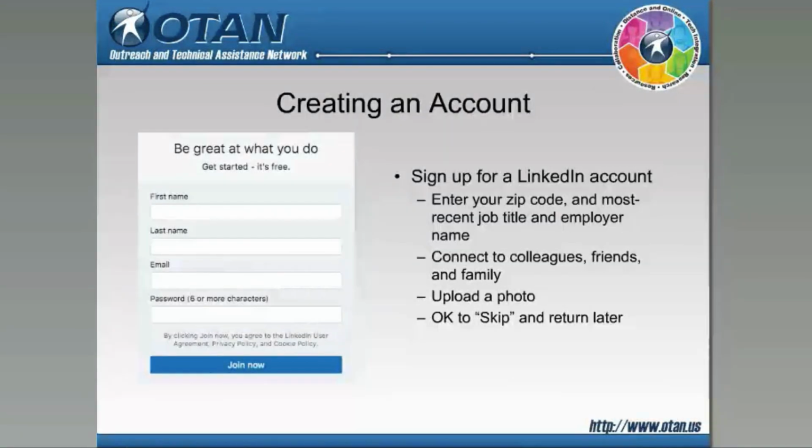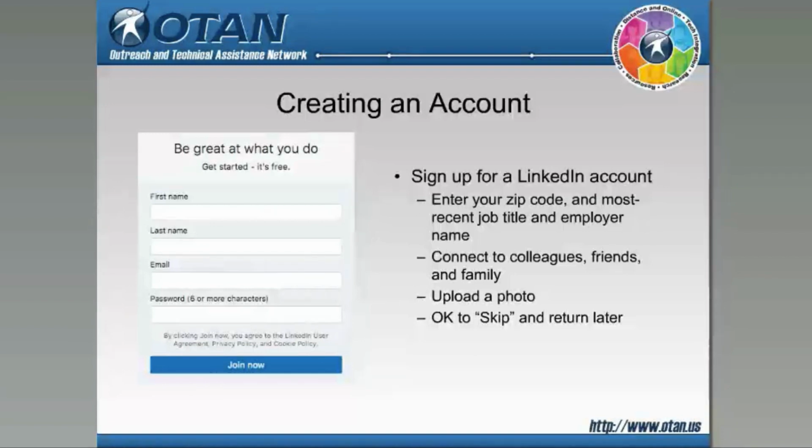So creating an account. When you initially sign up for a LinkedIn account, the process is pretty intuitive. Just follow the prompts you see to enter your name, email, and a password. Next, you will be prompted to enter information such as your zip code, most recent job title, and employer name. LinkedIn will give you the opportunity to connect with colleagues, friends, and family, and upload a photo. Note that along the way, you'll be given the option to skip. You can return to any section of your profile later to fill in anything you'd like.